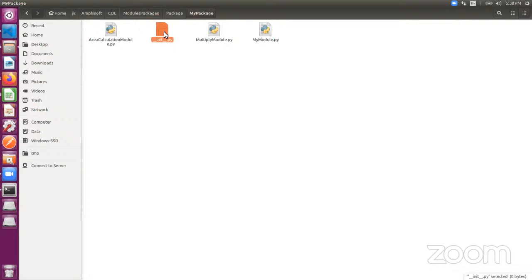Now there can be any number of files, any number of modules over here, and any number of other files also. It's not that you should have only the modules inside here. That will be taken care of by the init function. This will decide what are all the modules and what are all the non-module files which are present over here. You can keep any images, supporting images if you have, any videos, Excel files, whatever things you have can be present over here. But this init function will define what are all the modules of this package. Now I'll tell you how to do that.